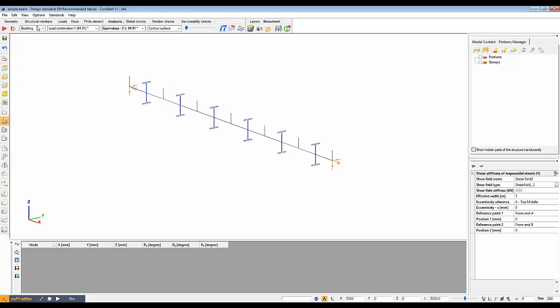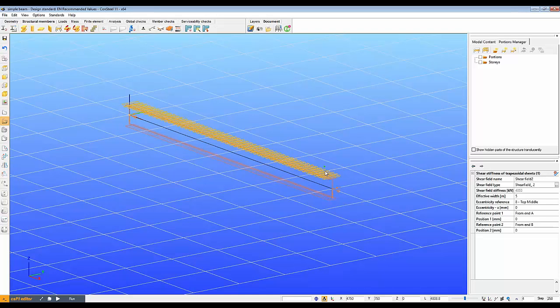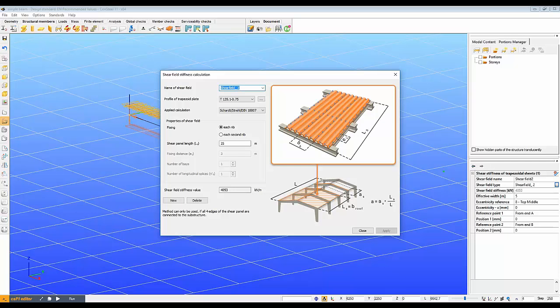Now we may say that, as I said anyway, it's probably quite restrictive to try to make the whole roof of the building a shear field. It's probably well enough to say that, let's say we will use only 5 meters of the roof as shear field, and we will contribute this 5 meter length shear field as a stabilization to all the rafters of the building. So in that case, I come back to the definition and I change the 25 to 5 only. So the shear field itself will have a length of 5 meters only. As you can see, the 4,000 got dropped to 900.